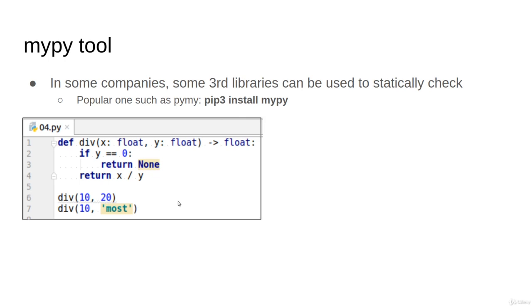Here is some code. Observe in this code we have a division of x and y, and we are returning a float. But observe here, the y here is returning None, and even PyCharm is detecting something is wrong. Now, from the Python interpreter's view, there is nothing wrong with this code. It can run and then crash. That's okay. But if you try to run mypy over the code as follows, instead of going to the terminal and writing python 04.py, you run mypy 04.py after installing it.